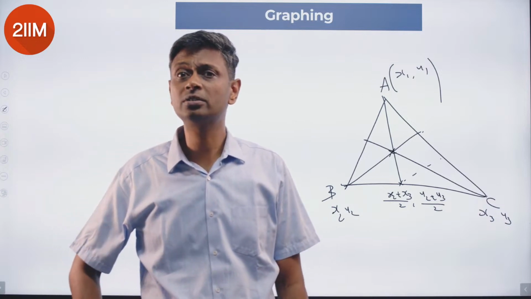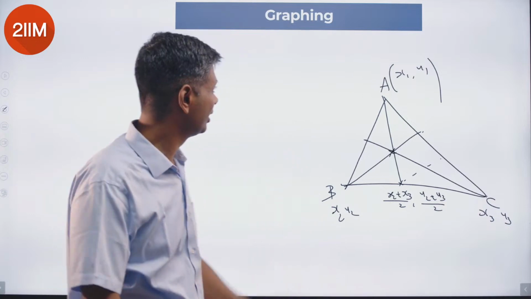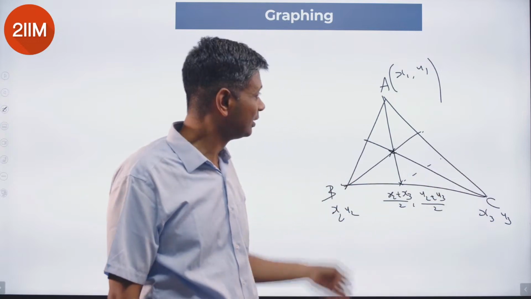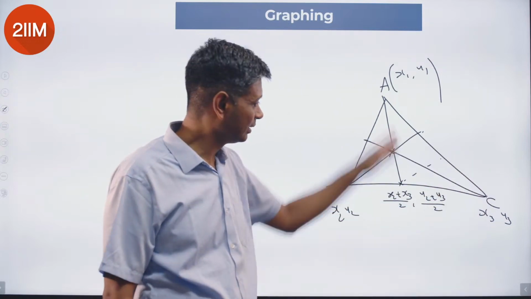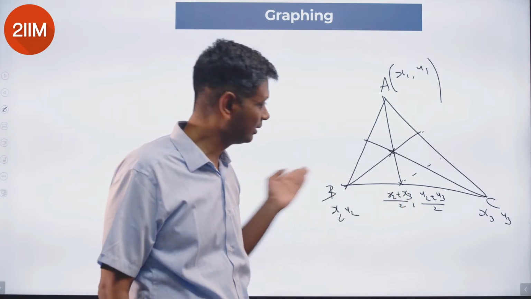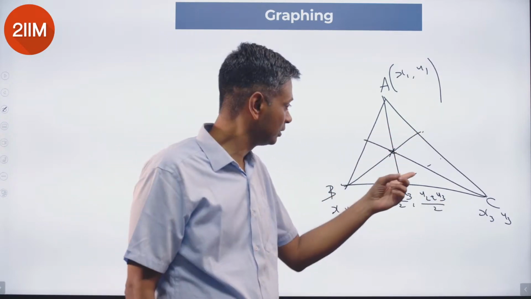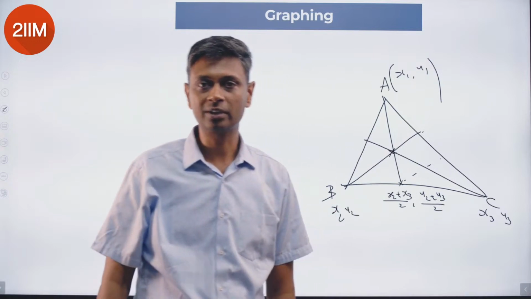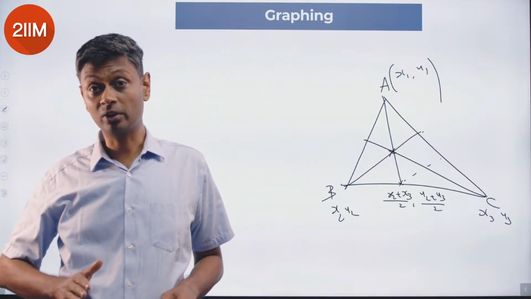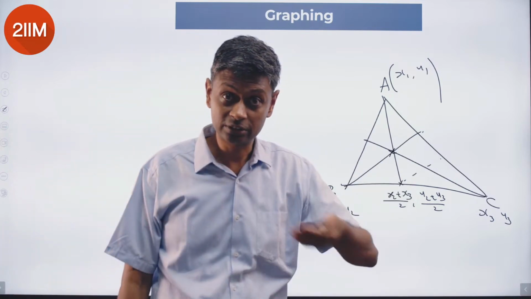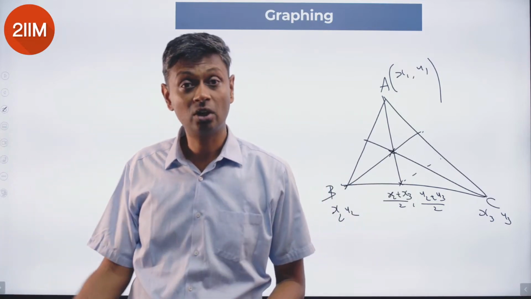The three altitudes are concurrent at the orthocenter. Take (x1, y1), (x2, y2), (x3, y3). Slope of this line, it's -1 by that. Define that line. Define this line. Find the point of intersection. Draw the third one. Extend it. That will happen to be perpendicular. And the three altitudes are concurrent. They meet at the orthocenter. You can prove that the orthocenter, centroid, and circumcenter of any triangle are collinear.